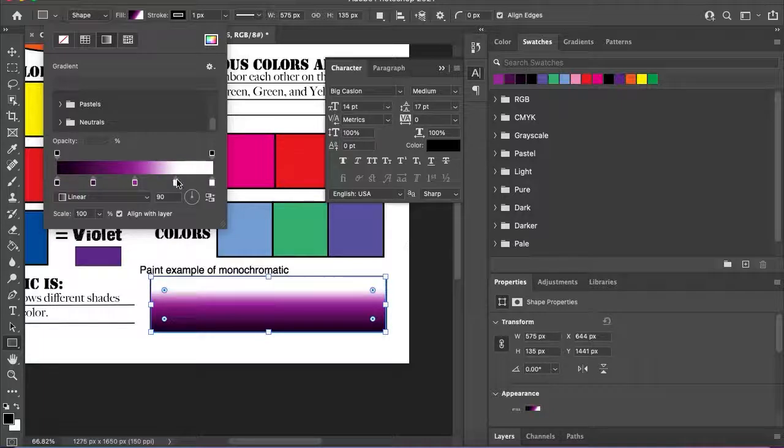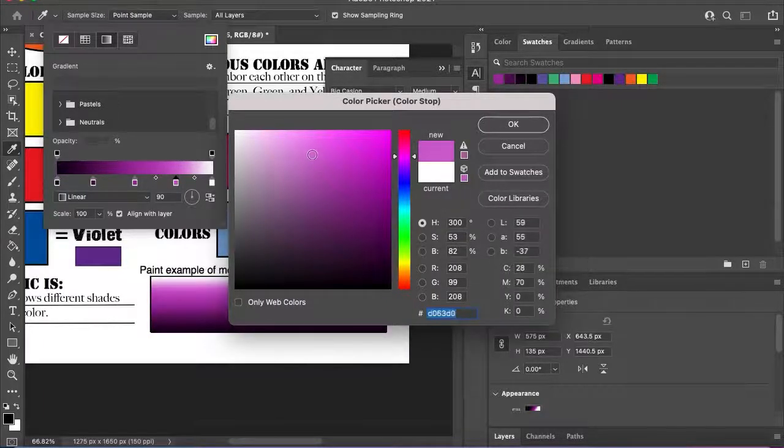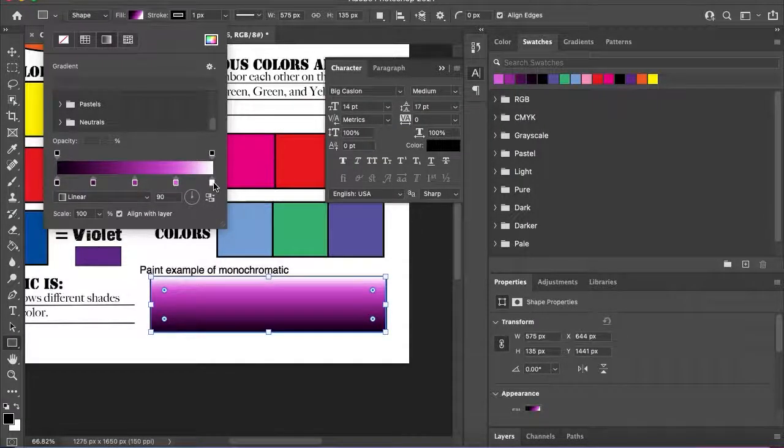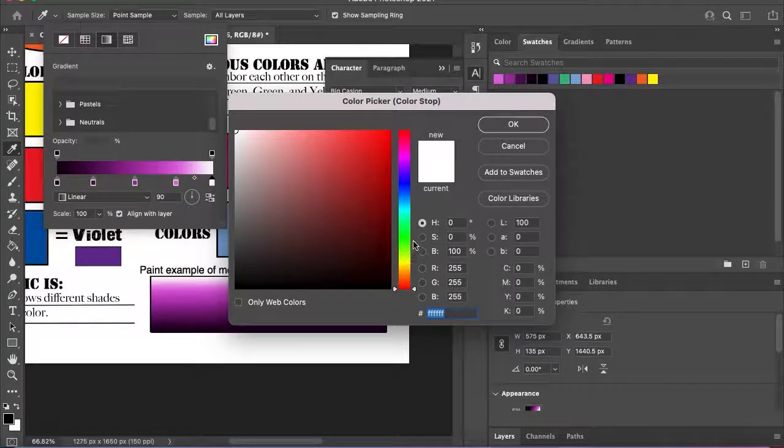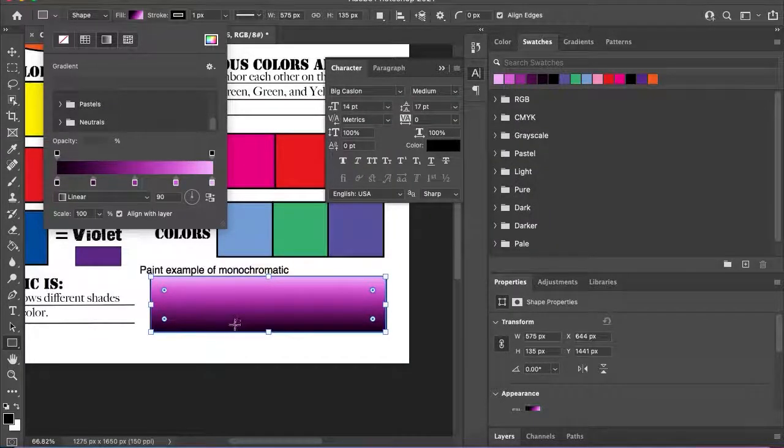Okay, and then I'm going to add a color stop right here, and go just a smidge lighter. Then I'm going to double click on this last one, and unfortunately I'm not really where I was, so I just have to guesstimate, and I'm going to go with a lighter one. Okay, and as you can see, I have this nice, beautiful gradient. The amount of color stops is dependent on you, but we're just doing five, from a darker scale to a lighter scale, okay?